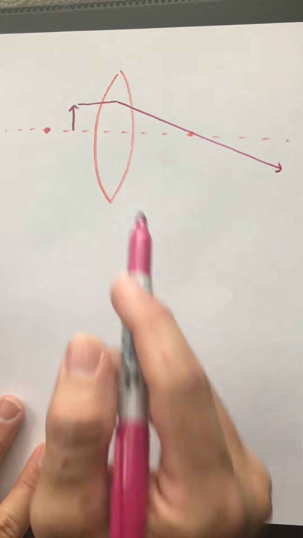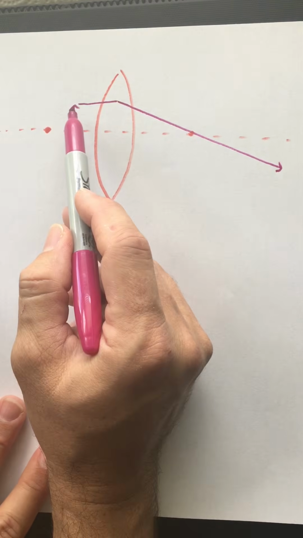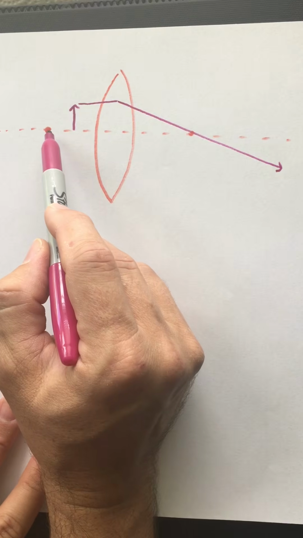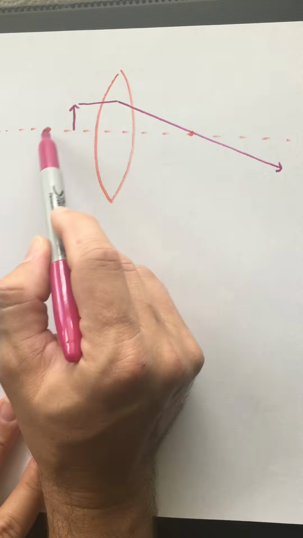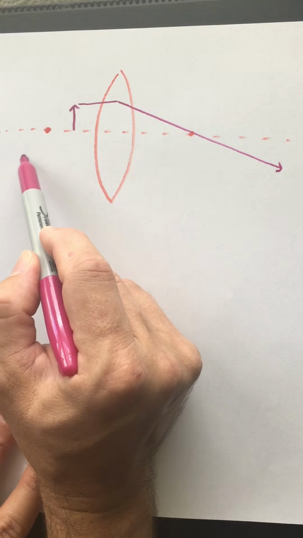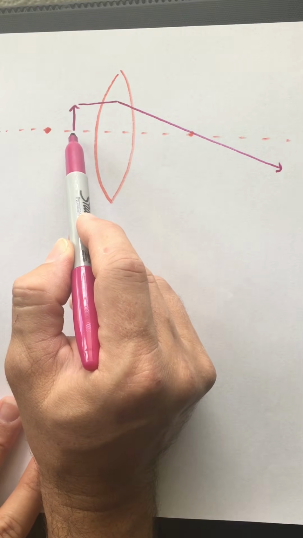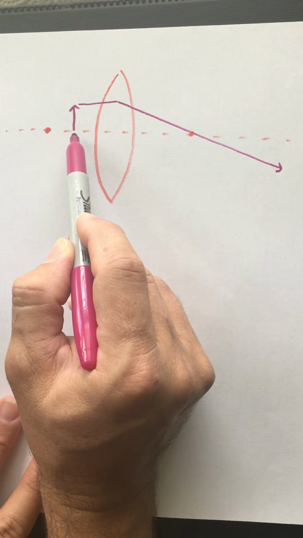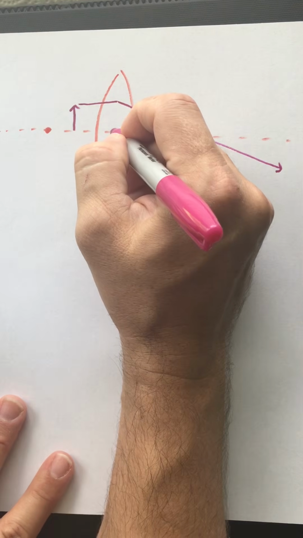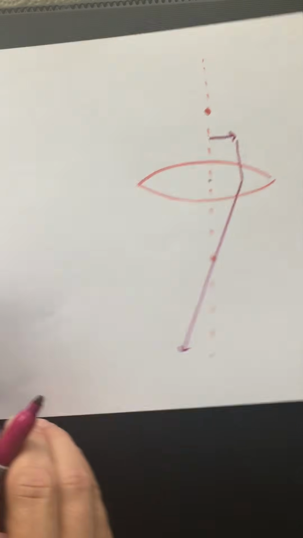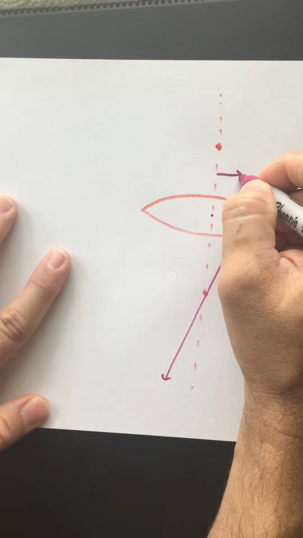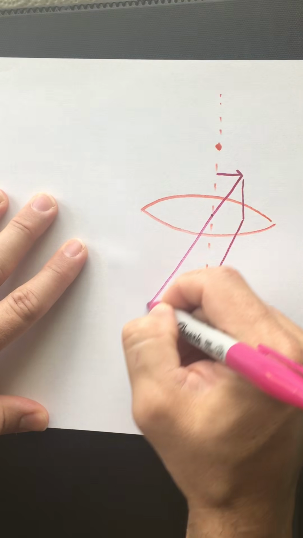And I'm going to notice I had another rule which said light entering the lens through the focal point on the same side, but that clearly won't work here because any light propagating through that focal point is not going to enter the lens. So by moving the object over here, I can't use that rule. I have to use the other one which says light passing through the center of the lens is not deflected. All right, that actually worked out okay.